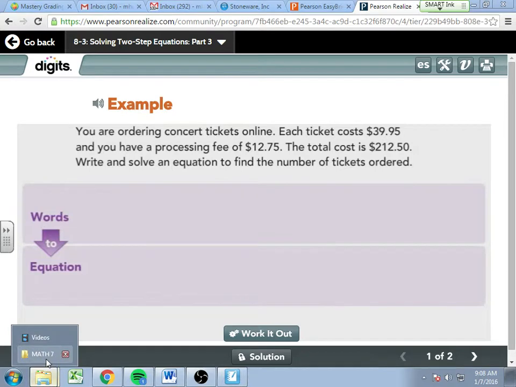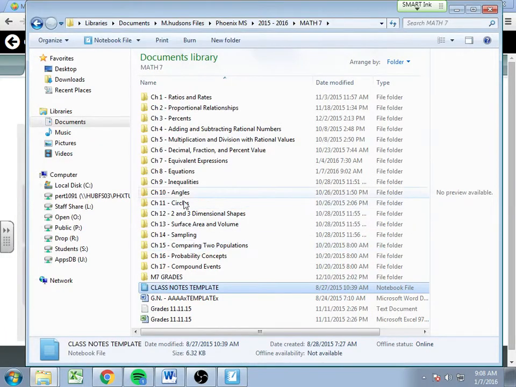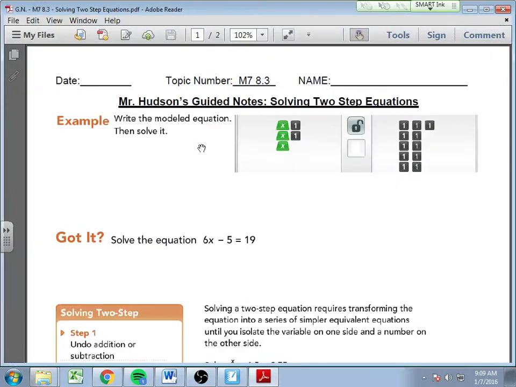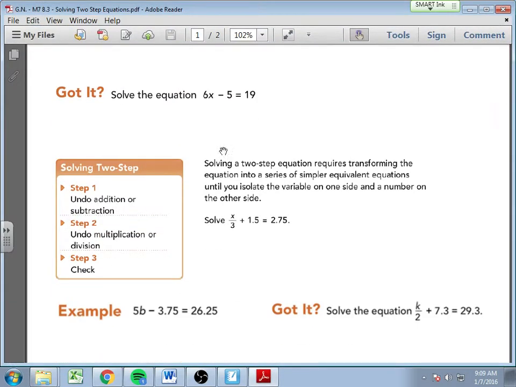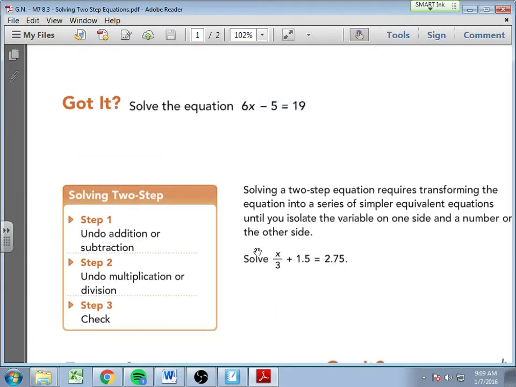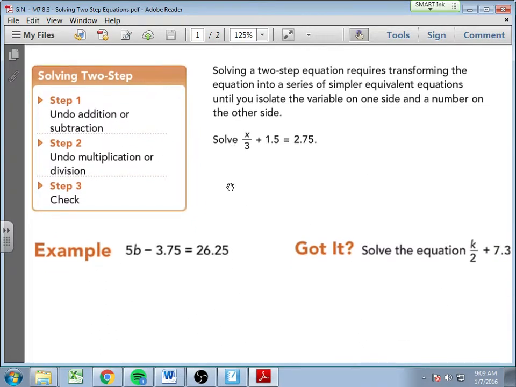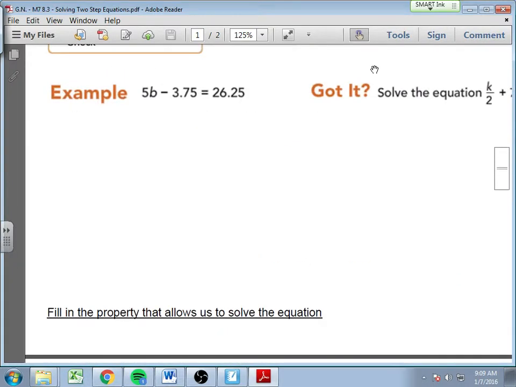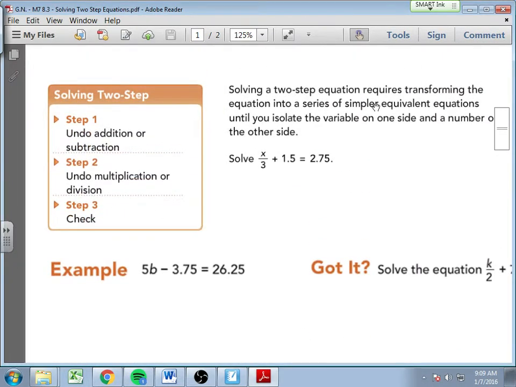So if I asked you what the first step that you guys were doing yesterday was, what would you say that first step was? It's on the front of your notes. Undo addition or subtraction. So Thomas, I like that you said we have to add first, but that's specific to the situation on the back. Right here, because there's subtraction happening, we have to add first. But then our next step is to undo multiplication or division.